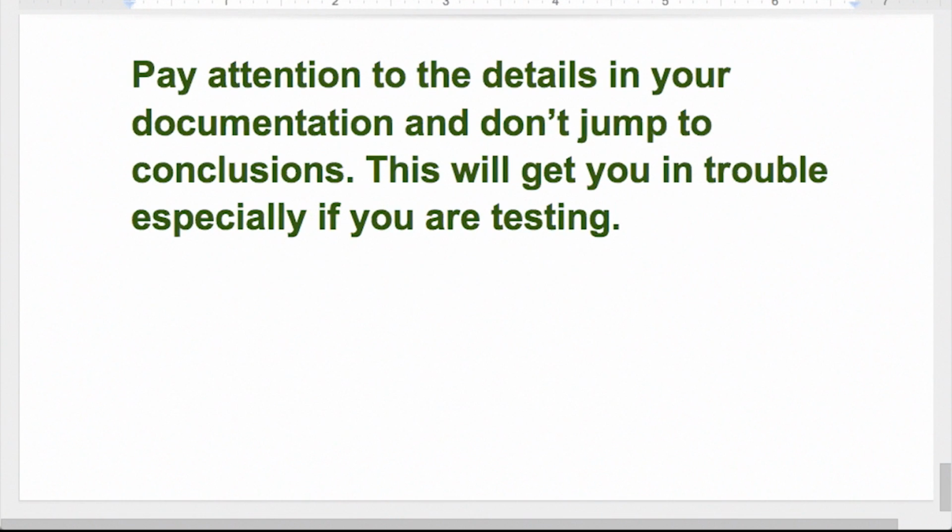Until he said which confirmed cardiomyopathy, you're not allowed to code that because he doesn't have it until he stated it confirmed what he was suspecting, cardiomyopathy. But all the verbiage before that was all suspect. So pay attention to the details in your documentation. Don't ever jump to conclusions. And it's very hard when you first start out not to jump to conclusions. It's going to get you in trouble when you're testing, especially because some of those questions are specifically written to see if you're paying attention. I know if I wrote a test question, that's like throwing in not in a test question. How many people are not feeling well today, or something like that. So pay attention. Those little words will catch you.